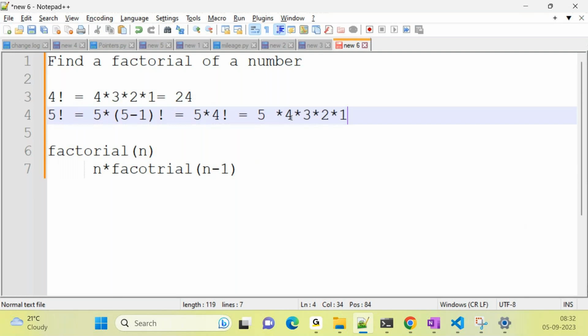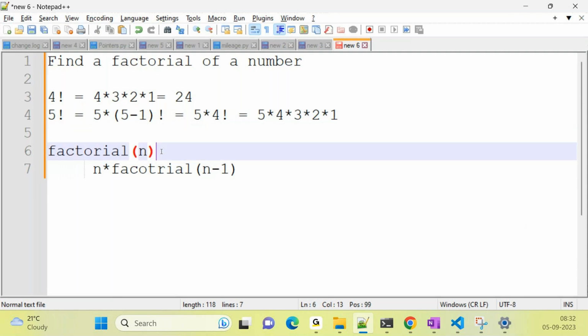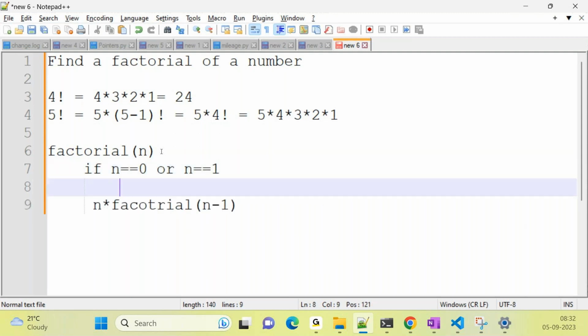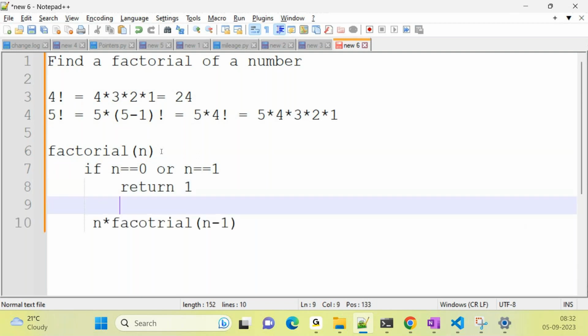But here also, how would it know that it ends at 0? So inside this function, I'll add a condition: if n equal to 0 or n equal to 1, return 1, else do this, okay?